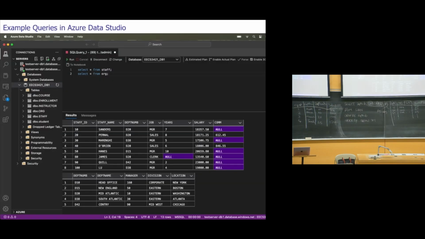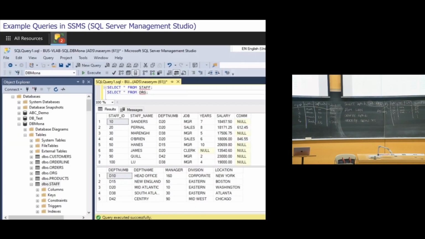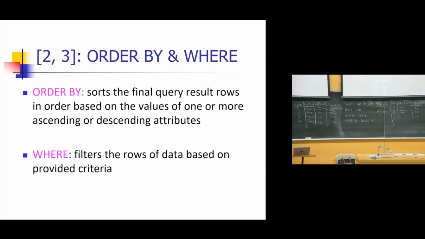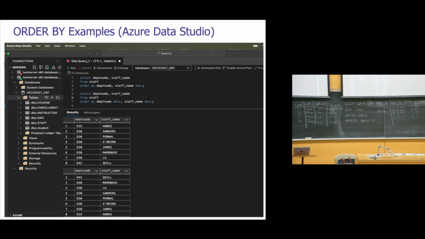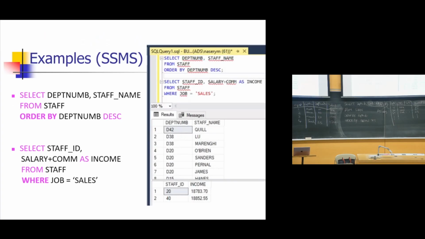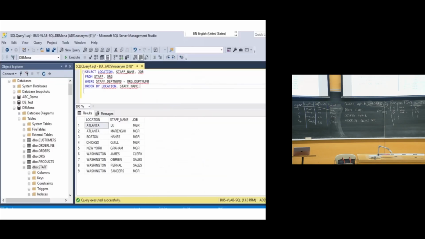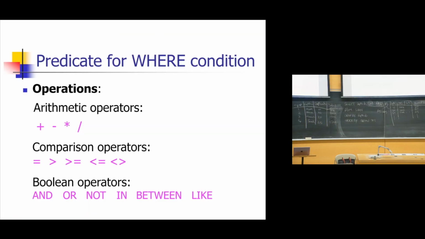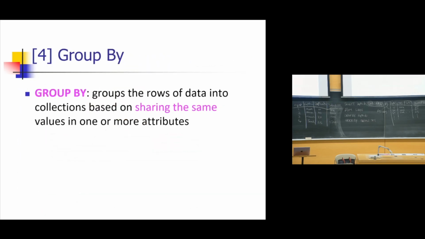And so here, okay, this is just for the select and select distinct, which we already covered. We also covered order by and where. Do you have any questions for the order by? Because we spent a lot of time last session. If it's clear, I'll move on. And I want to go to the example after the order by, and we also covered the predicates. Okay, so for the group by.